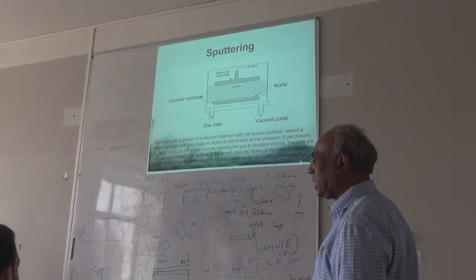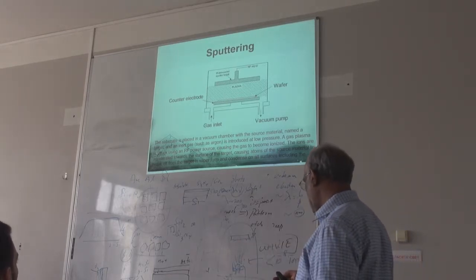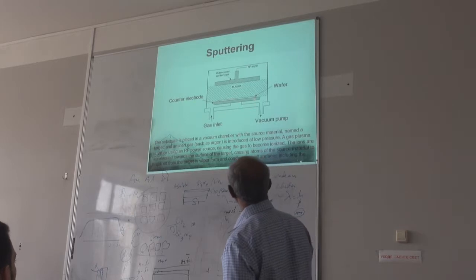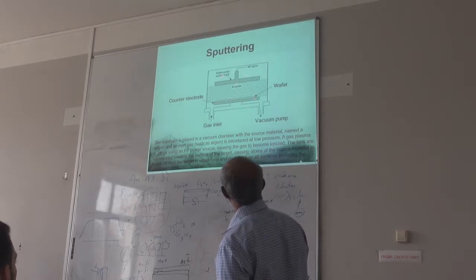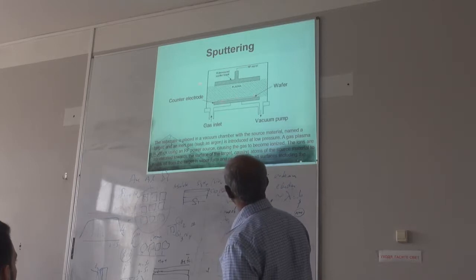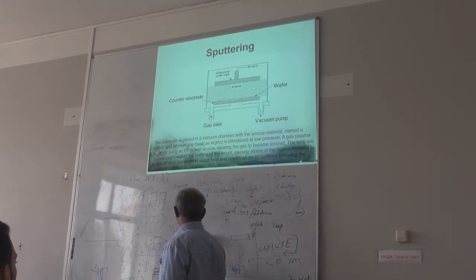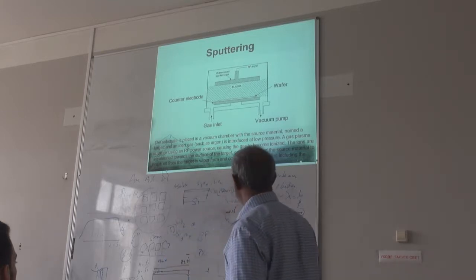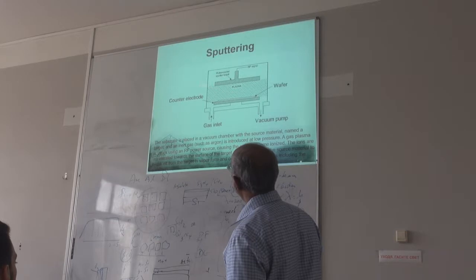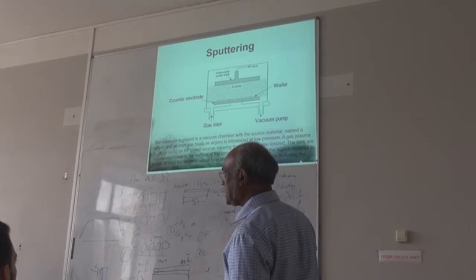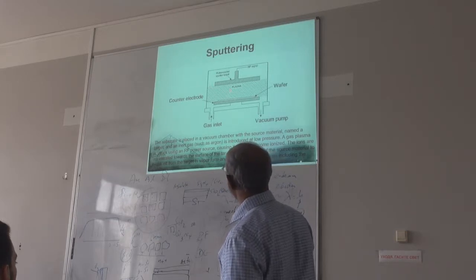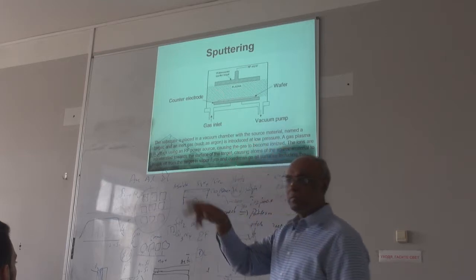So this is the sputtering. Another way to do it is, if you have your material here, the target, and this is your wafer, you apply very high radio frequency, or you can even use DC if it is metal. Then you have a gas, typically argon gas, and then we start the plasma. Is everybody familiar with plasma?